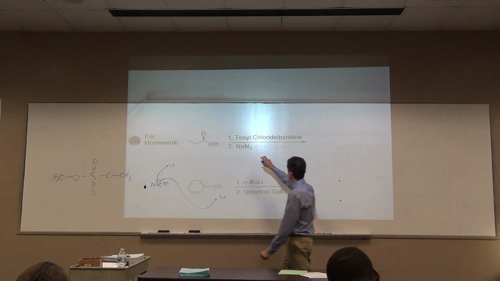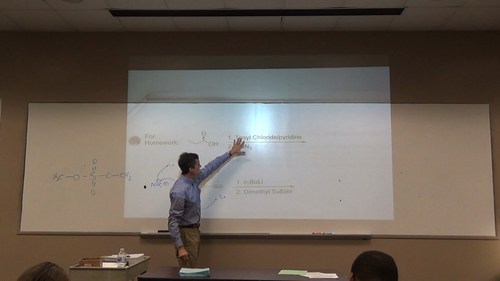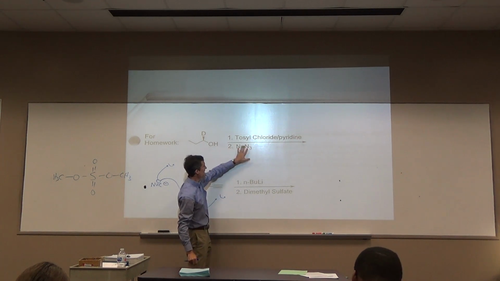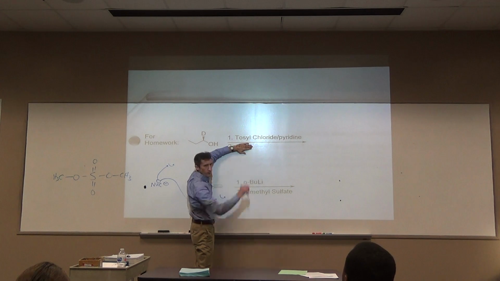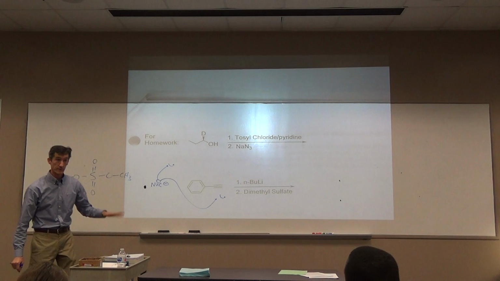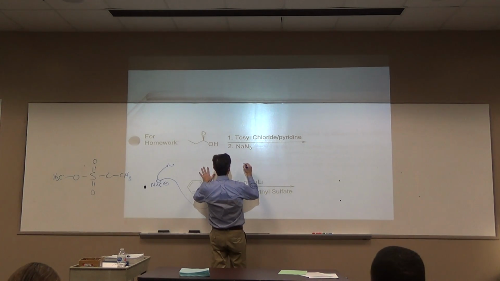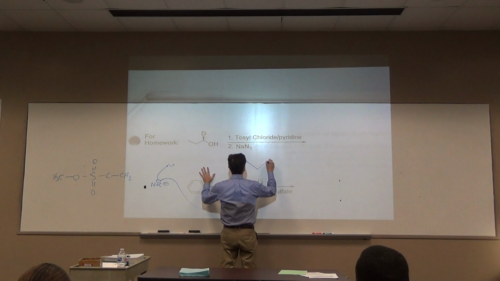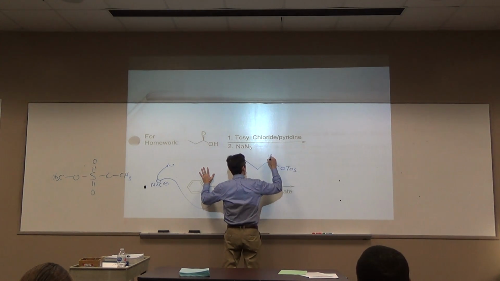What do we got here? Two separate steps, okay? A lot of times students are like, well, we're going to have time. No, this is not here. That's next week. Step 1, what does step 1 do to this? Converts it to a tosylate, right? We went over the mechanism. So let's show the tosylate. What would it look like? You can go through mechanistically. It would be O-Ts, and this would be D here, deuterium.